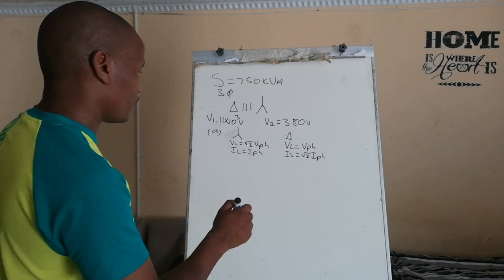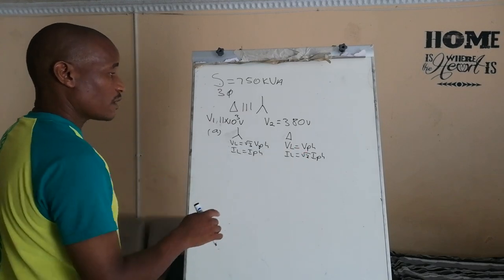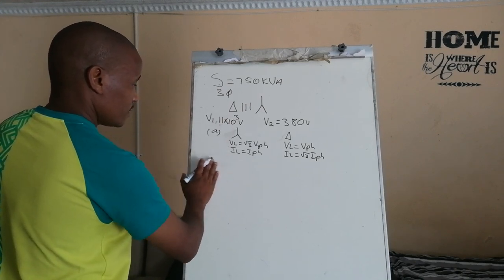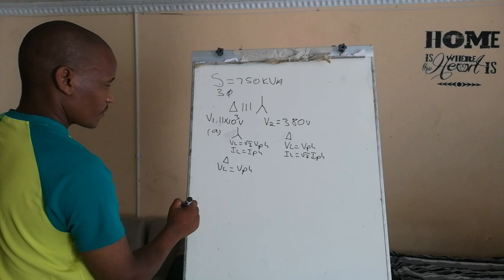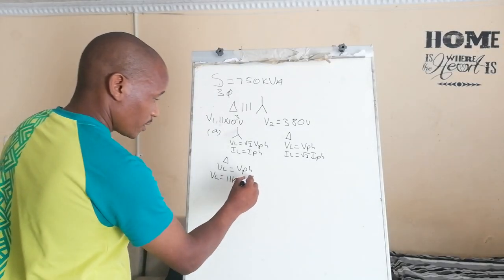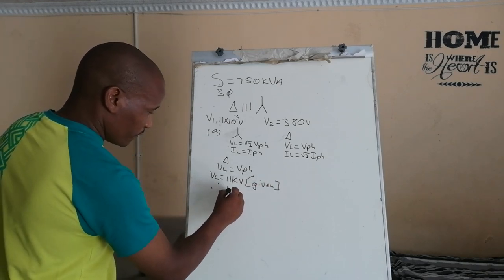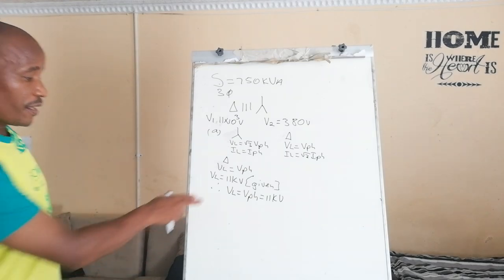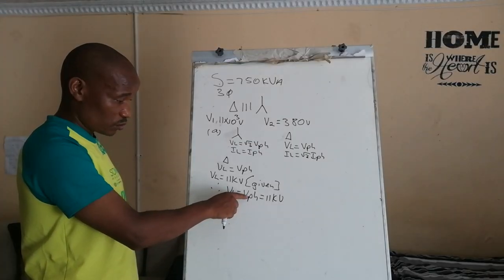The primary and secondary line voltage. In a delta connected system, line voltage is equal to the phase voltage, and you are given the line voltage, meaning for delta, V line is equal to V phase, which is 11 kilovolts. Therefore, V line is equal to V phase is equal to 11,000 volts. You don't have to write this; I'm only giving you reasons as to why you come to this. You can just say V line is equal to V phase.